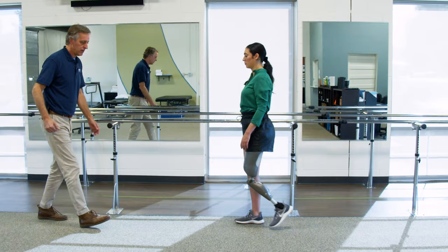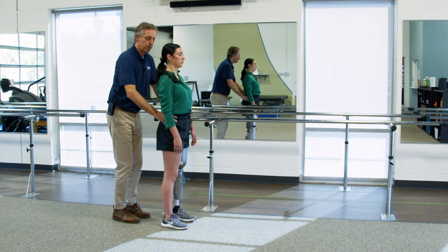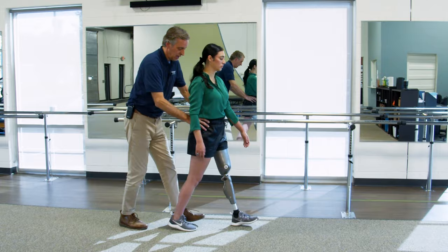Now turn around. So if I'm walking with somebody out here and I'm going to work with them, I always want to start with what's number one, weight on the prosthetic. So I'm going to push her a little bit into the prosthetic side. Tracy will tell you I'm pressing down on that left prosthetic hip, really getting her load, because that's where we're going to start, right? Number one for us is always get load on the prosthetic. Once she's got that, number two is get the pelvis moving. So we load the prosthetic, take a step with your right foot, pelvis goes forward, and we start walking. Just relax and walk. There you go. Good. Turn around.